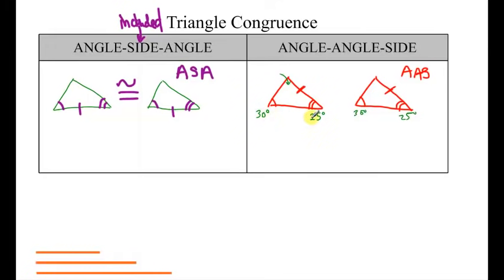So if we take 30 and 25, we're looking at 55 degrees. We got 180 total. Do you guys have a choice for how big that last angle is? You don't have any choice. You have to just figure it out from subtracting that. So that's going to be what, 125 degrees. We don't get to pick that. It's not to scale, obviously.